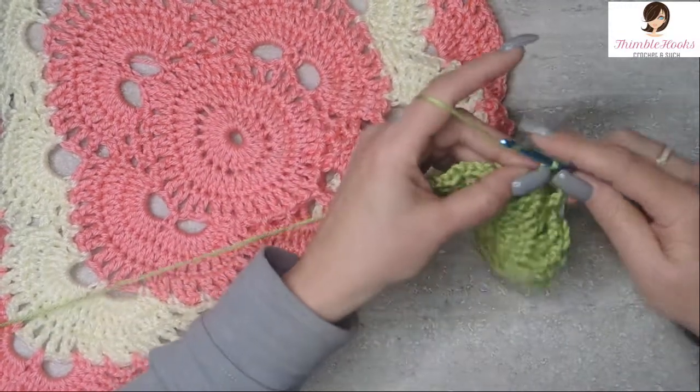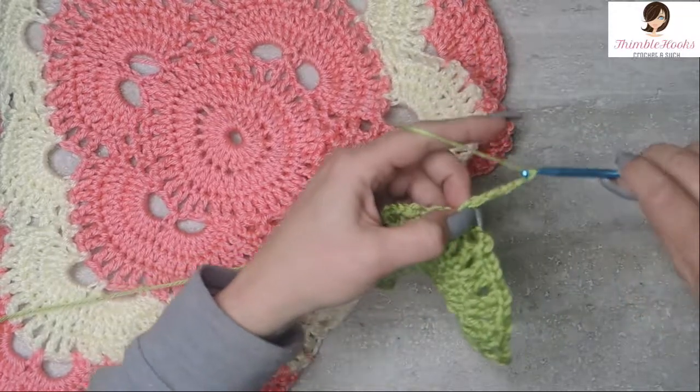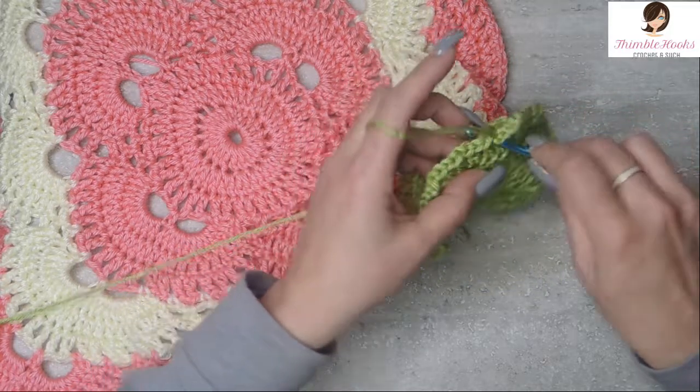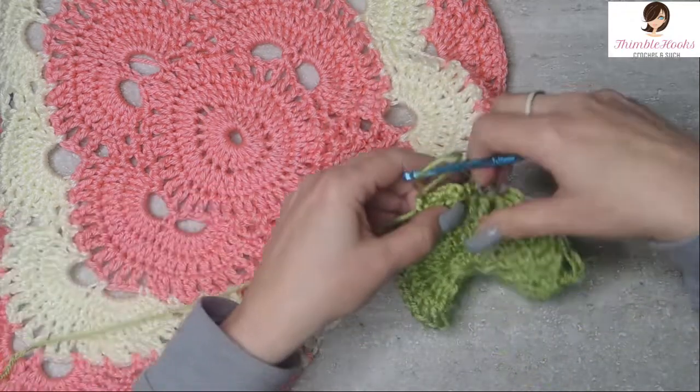So we're going to do another five chain. 1, 2, 3, 4, 5. And we'll skip this and single crochet right in here. So that was a full corner now.